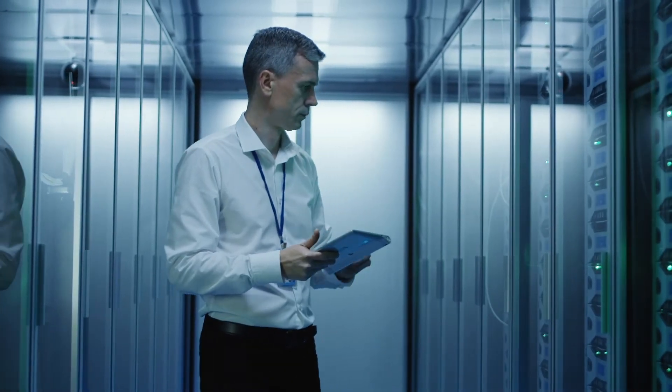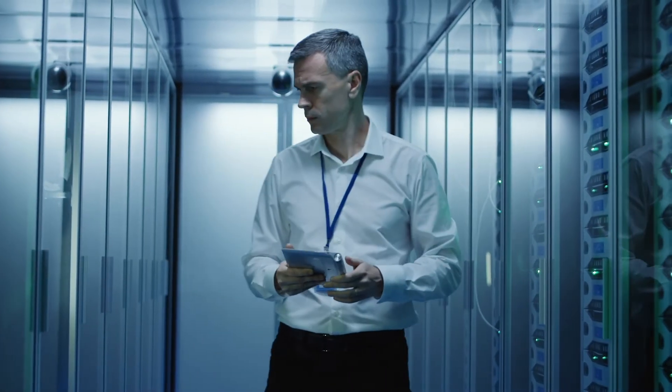The Certified Data Center Management Program should be attended by anyone that has a management role or has some sort of an influence in driving the data center, assisting in understanding strategies and implementing procedures and processes, and how you need to manage your people that support the day-to-day operations.